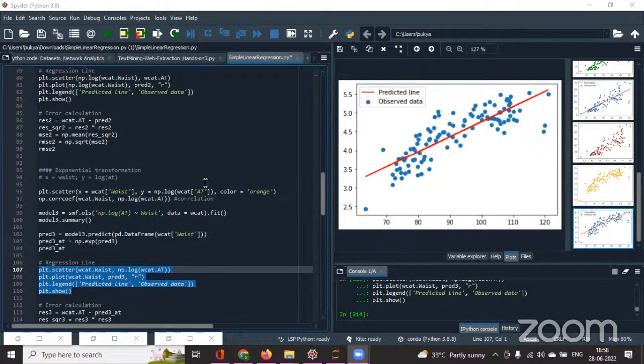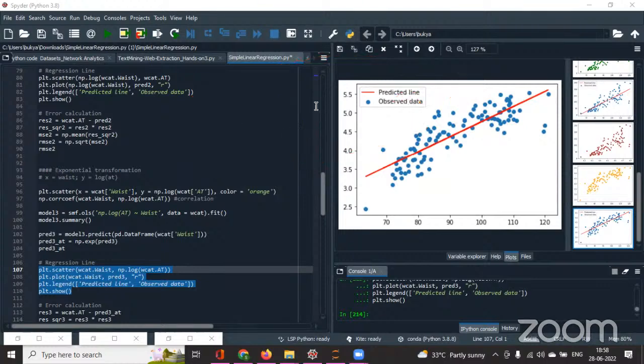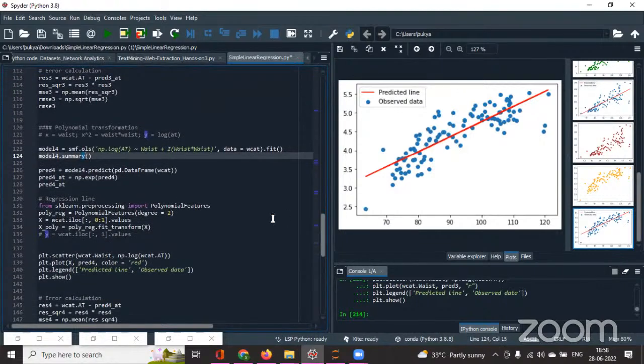This is how you have to do multiple iterations, guys. You have to apply the respective transformation technique and keep improving the model. Keep increasing the R-square value, and then check what error term you are getting. You have to keep decreasing the error term and increasing the R-square. If you do multiple iterations like that, you will get the best fit. Here I got the best fit for polynomial transformation.